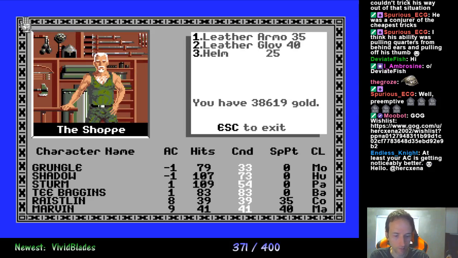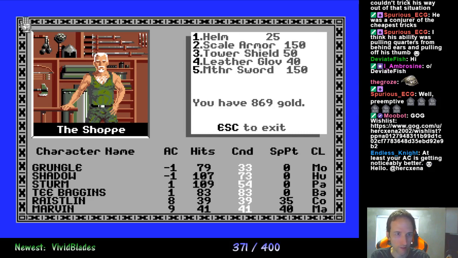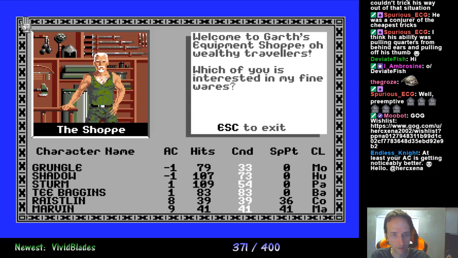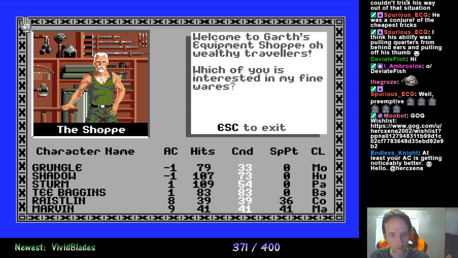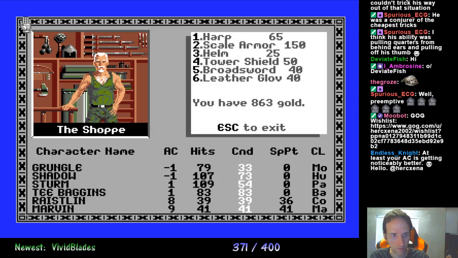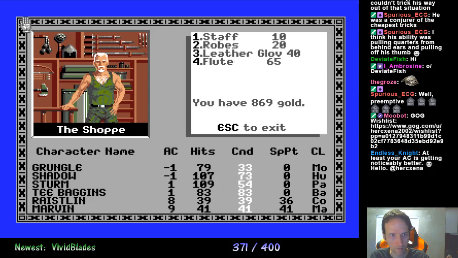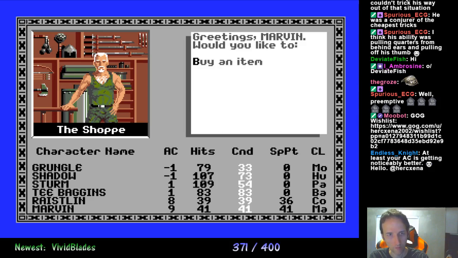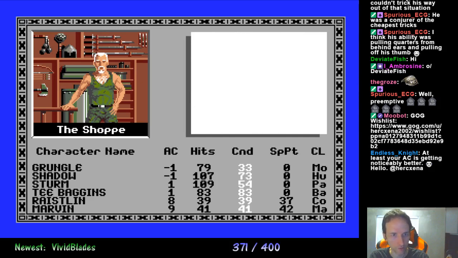Sell here, helmet. Don't think I'm gonna have much to sell here since that was a shorter run. Sell the buckler. Sell the flute. And sell the tower shield.